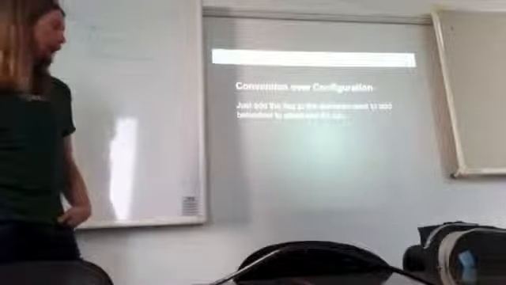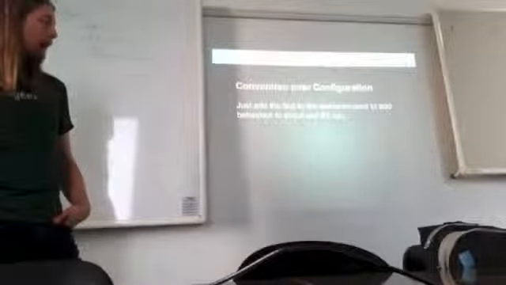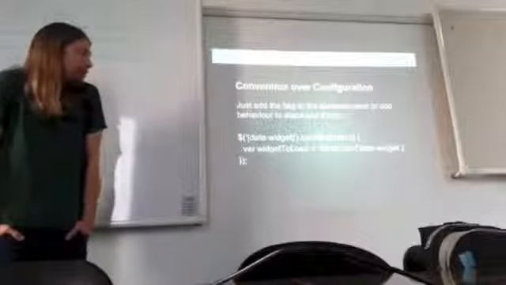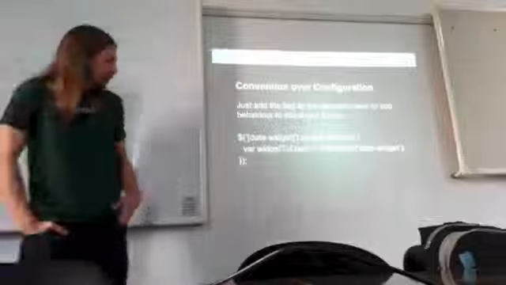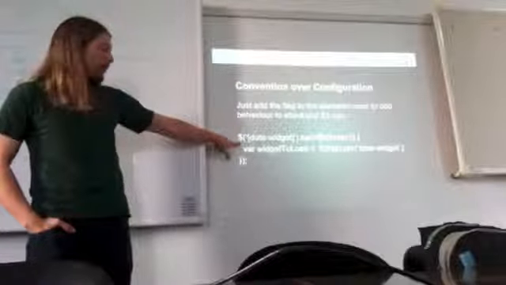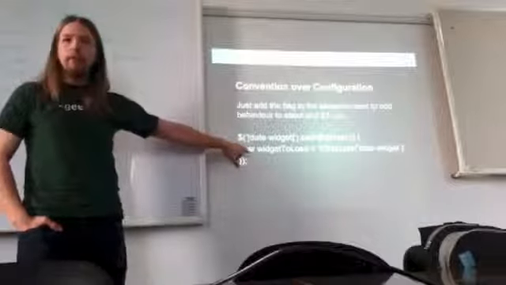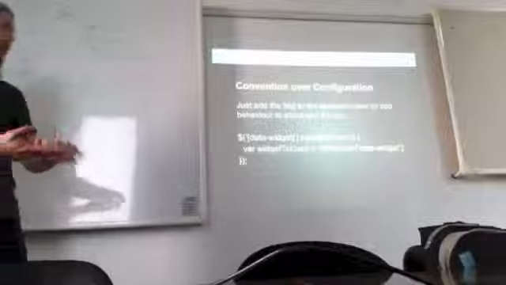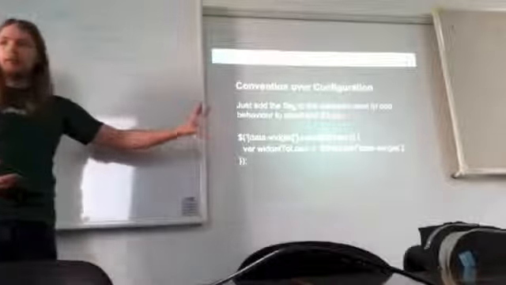DOM widget pattern is so easy to implement. It can be down to 3 lines, pretty much. Simplified it a little bit by not actually loading it here. Anything that's got a data widget attribute, for every one of them, go through, find the widget, then got to figure out whether it already exists or not. So there's a couple more lines there. But that's the essence of how we hook into it.